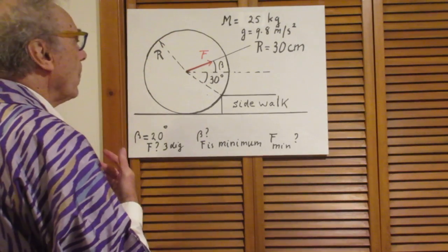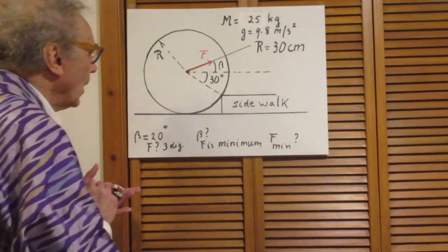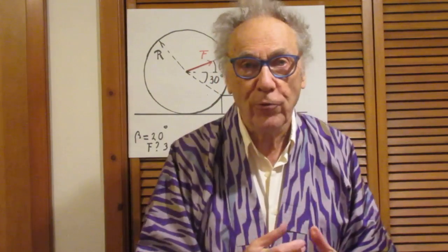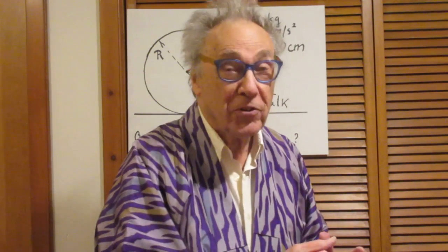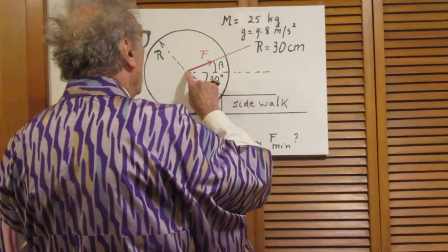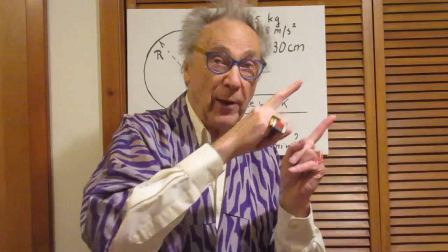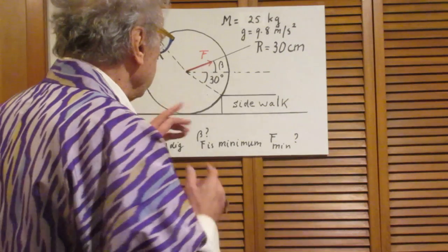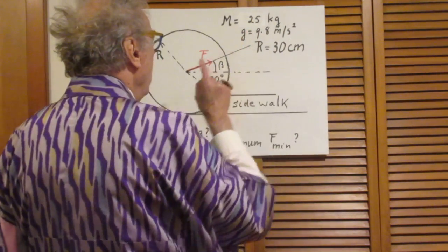Here is a solid disk which is touching the sidewalk — the ground is horizontal. The idea is that I want to pull that disk so that it just starts to come off the ground. I do that with a rope attached on this side of the disk and also on the back side, so there are really two ropes, but I will only represent the sum of the two forces. The forces on both are the same, and that sum is F.